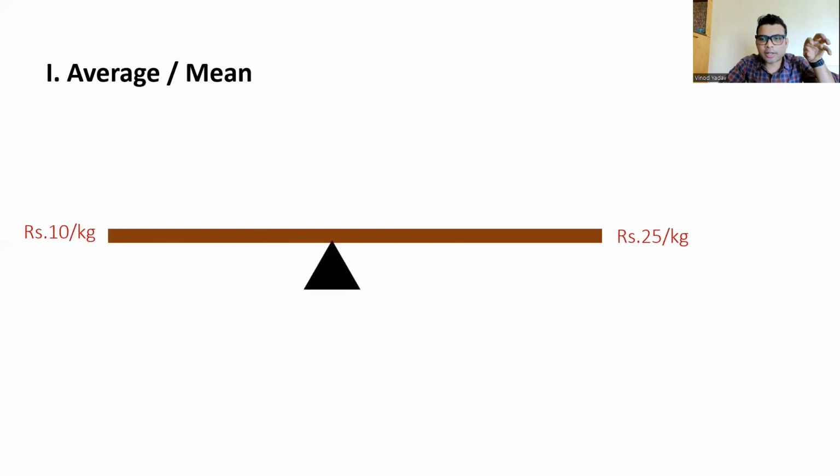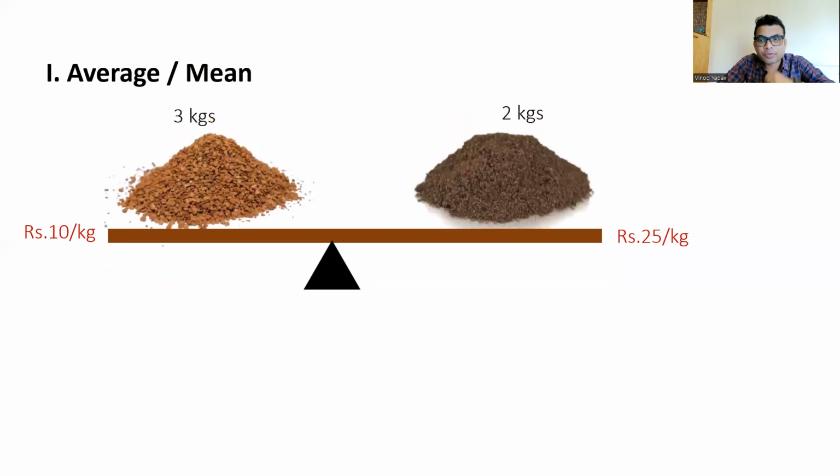Yeah. So here we had 10 rupees per kg. That side we had 25 rupees per kg. And the weights were 3 kgs and 2 kgs, unequal weights. If the weights would have been equal, like 3 kgs on both sides or 2 kgs on both sides, the average would have been exactly in the middle. Exactly in the middle means, what is the gap of 10 and 25? Yes, the gap is 15. And I will distribute this equally because weights are equal, and equally means ratio 1:1. That is 7.5 each. So the resultant balancing point would have been at 17.5.